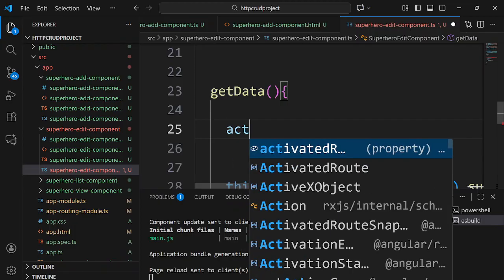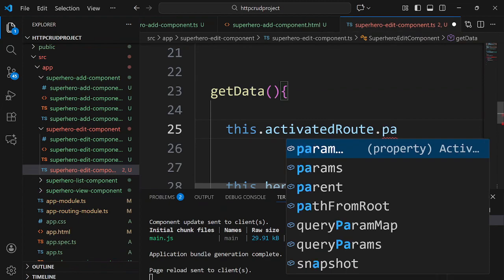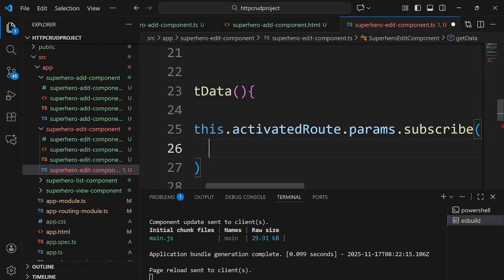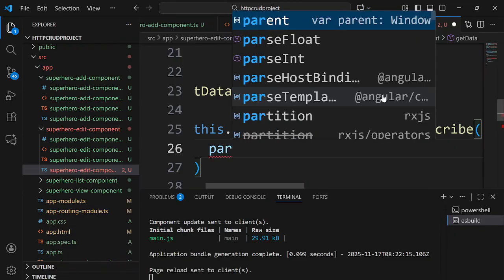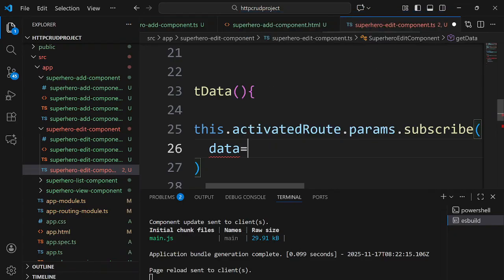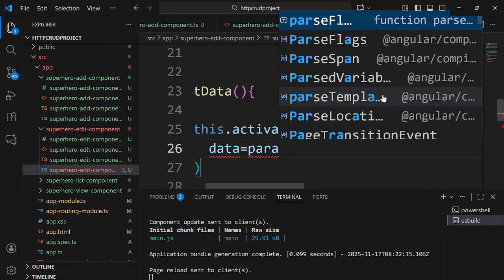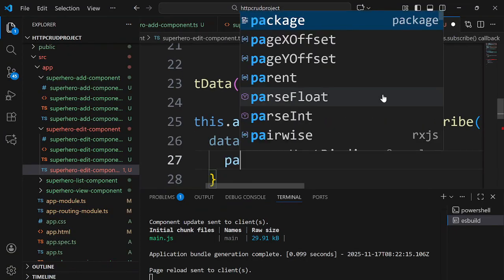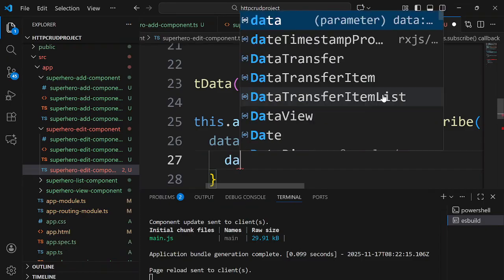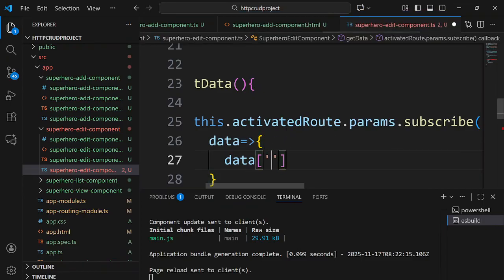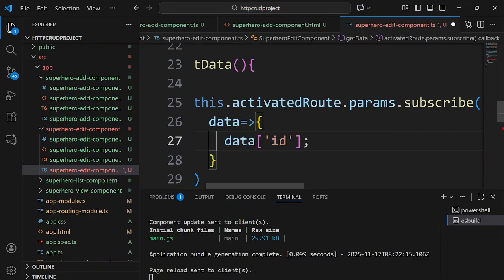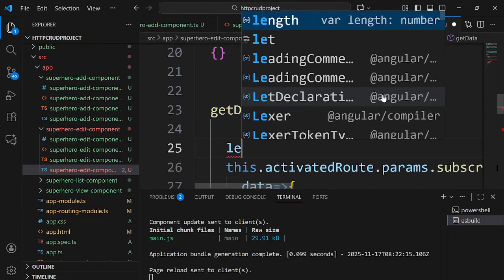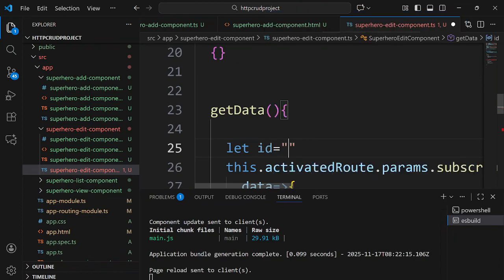So this is activated route dot params dot subscribe, and data is equal to let id equals to an empty id.